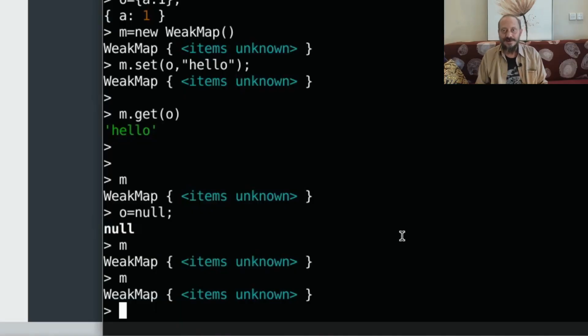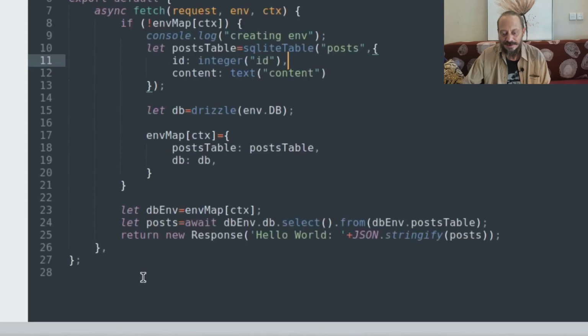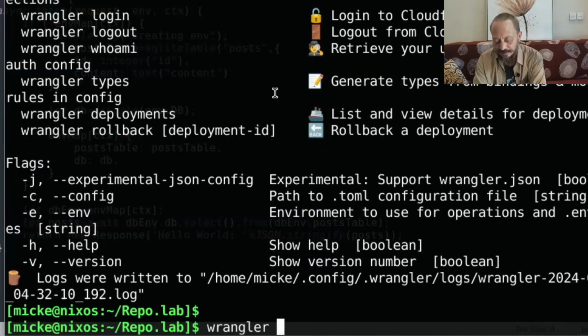So, did you find out why they have it? Well, yeah, I found a use case a couple of weeks ago when I was experimenting with Cloudflare Workers. There was a really good use case actually, and I went like, aha, now I see. That's why it exists. So I would like to try to recreate that environment where I found it. I'm going to set up a Cloudflare Worker here. So I'll do that with Wrangler.